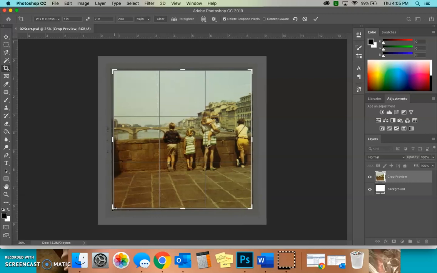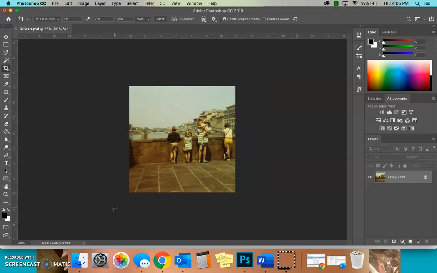Once you have your crop section exactly where you want it, go ahead and press enter. It automatically gets rid of all of that white space and changes to just the section you want.